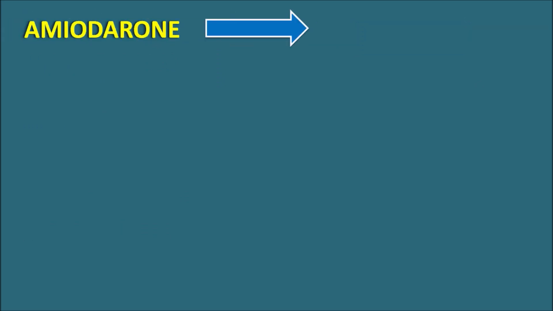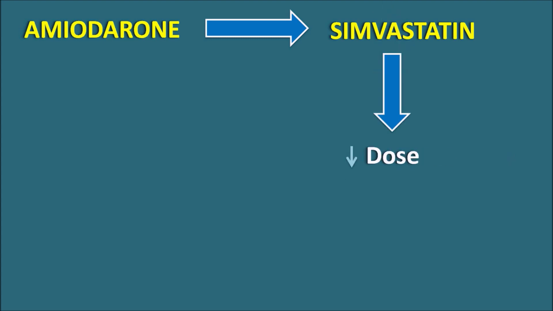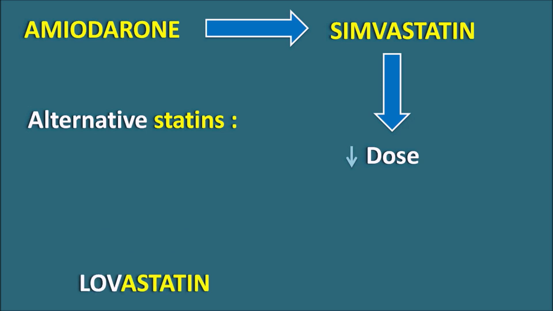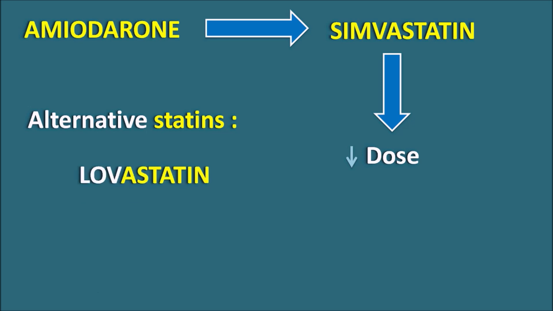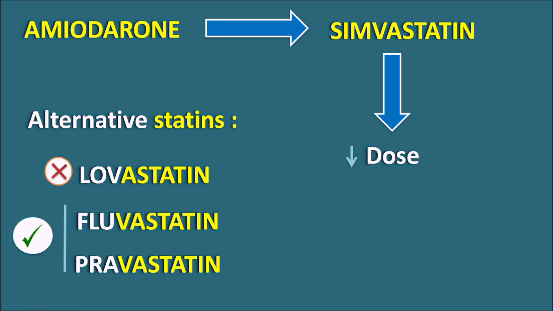So what should we do when amiodarone is given along with simvastatin? Since amiodarone increases the levels of simvastatin, we can decrease the dose of simvastatin to minimize the drug interaction. Alternatively, we can use other statins. For example, lovastatin shows the same drug interaction with amiodarone because it is also metabolized by CYP3A4. Instead, we can use statins metabolized by alternative pathways — fluvastatin and pravastatin can be given along with amiodarone because they are not metabolized by CYP3A4. These two statins show no significant drug interaction with amiodarone or other CYP3A4 inhibitors, so dosage adjustment is not required and they will not produce significant muscle disorders.